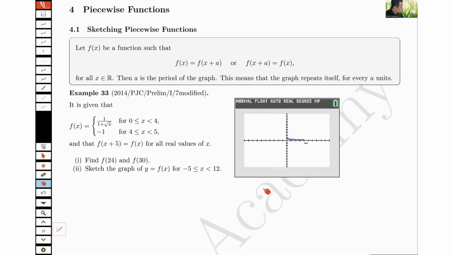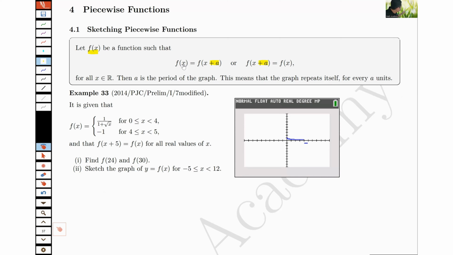Okay, for the first segment of today, I will be introducing what these kinds of functions are, and in particular how to sketch the graphs first before we link it into the functions chapter. So the first thing that we should know is something like f(x) here, where they tell you that you have this particular relationship. You're going to see that there is a plus a occurring on either the right-hand side of the equation or on the left-hand side of the equation.